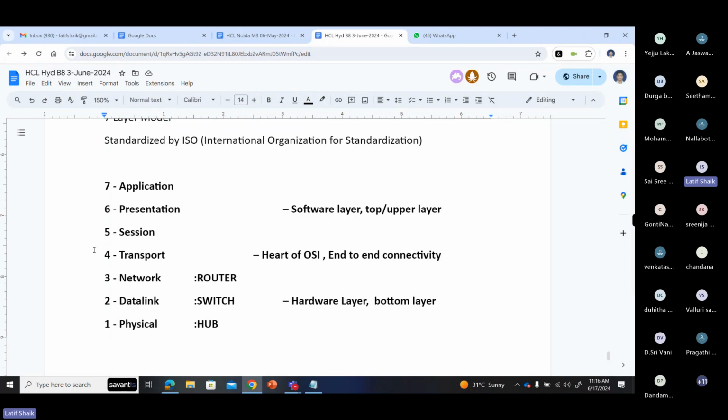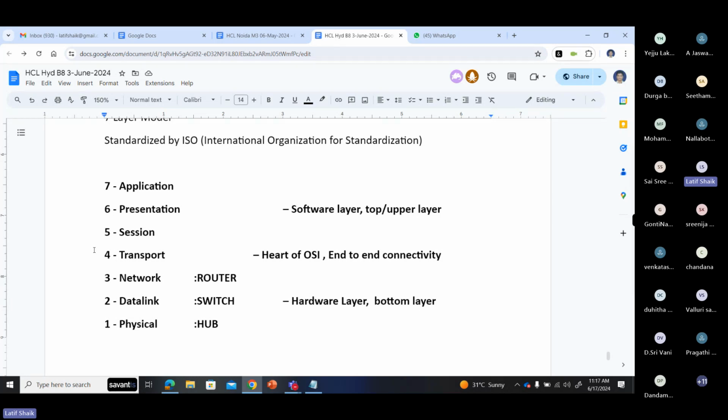Maybe some of you learned it in another order: physical layer, data link layer, network layer, transport layer, session layer, presentation layer, application layer. Certain textbooks write from the physical layer to the application layer, and certain textbooks go from the application layer to the physical layer.